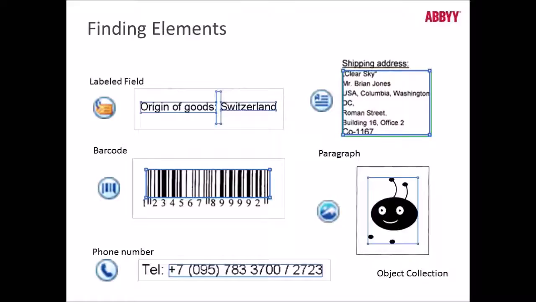To enable a computer program to do the same, we must describe the objects contained in a document. In other words, we must formally state what we need to find and where it's likely to be found. So first, what? We need to specify the type of the object to find and its properties. In other words, whether it's a text string, a black line, a picture, etc.